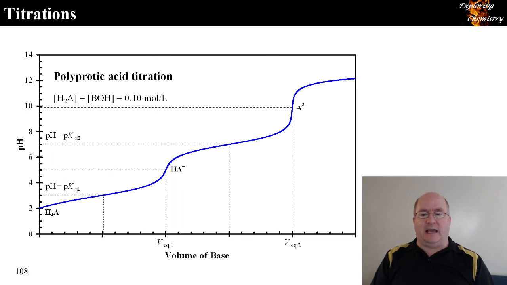Last thing I want to look at is a polyprotic acid titration, to show you that it's not the easiest thing to work with. The vertical height between the 2 points for each of these equivalence volumes is very small, and it is not sharp. It's actually gradual, not steep. So using indicators for a polyprotic acid or base is quite difficult. Something like this should best be titrated using a pH meter or the like.